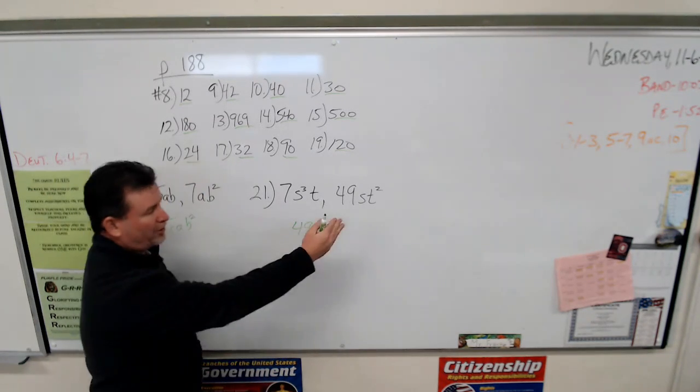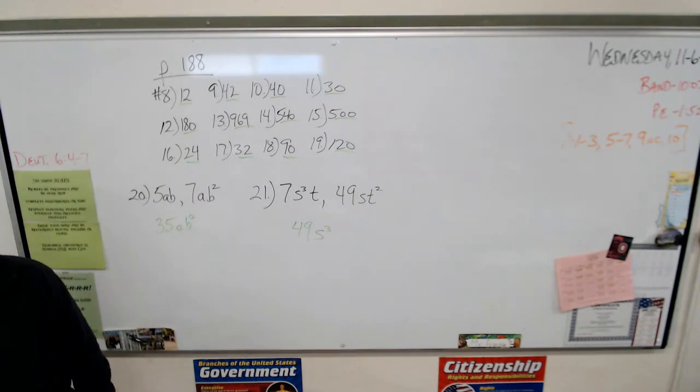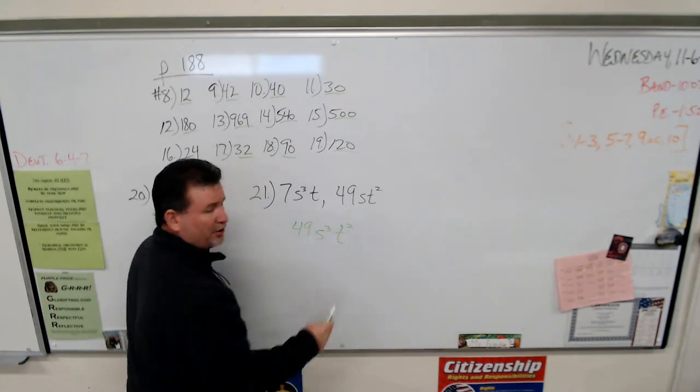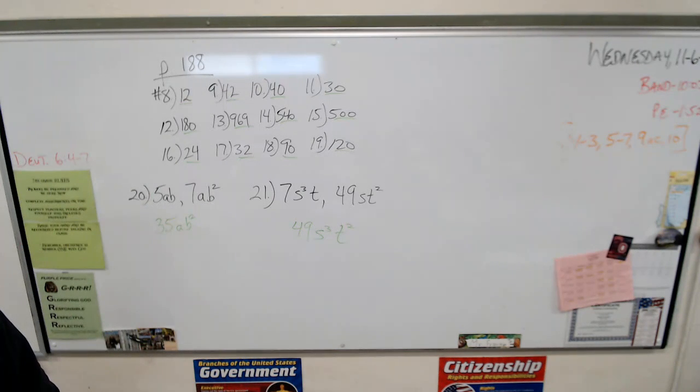Where the cube is. There's T's. I got to use the factor T. Which T am I going to use? T squared. Because it's the higher power. You have to use all the factors to the highest power.